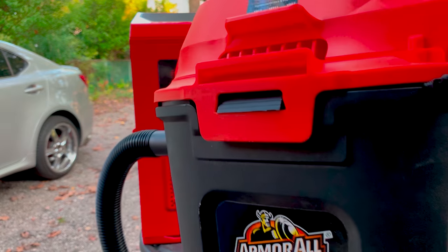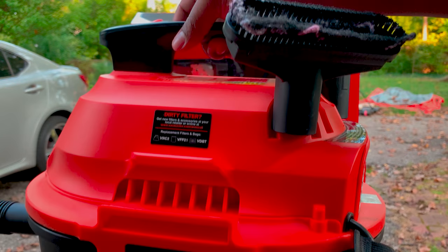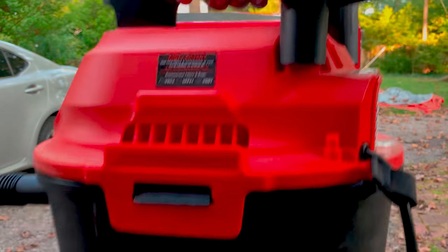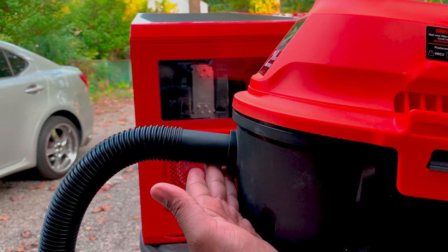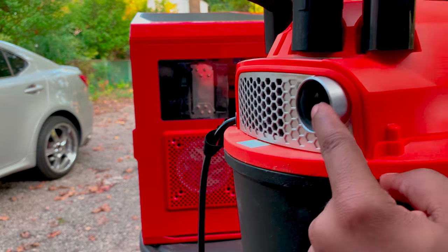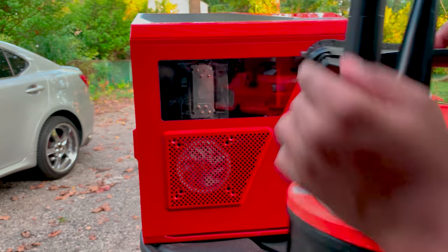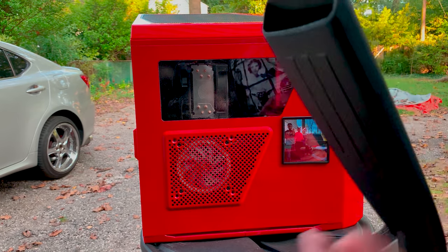So this is what I'm using, this Armorall utility vac. It's a wet and dry vac. This side is vacuum, and here is your actual blower. So we're going to use this to blow the dust out and then vacuum.